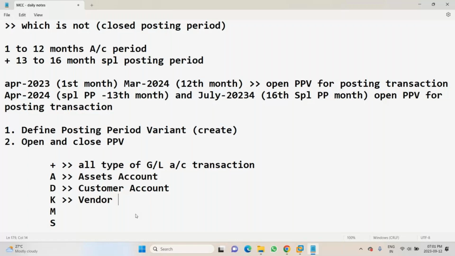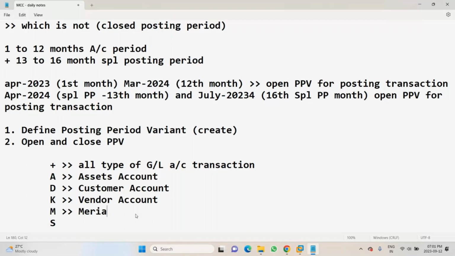What is this vendor account? Vendor account is related to your purchase. Purchase, purchase return. For the purchase, when I'm making a payment, paying money to the supplier, who is called a vendor, those details we will be recording. Then M is for materials.